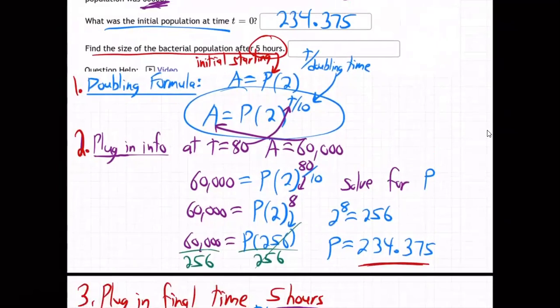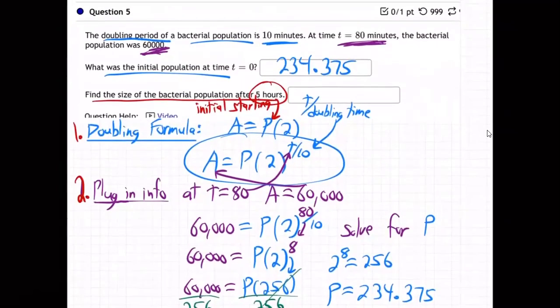Where are we using minutes? Right here, 10 minutes. And so when we put that 10 in there, all of a sudden our time units are minutes. You can't mix. You've got to be minutes all the way or hours all the way. You can do either one you want. You can do days and weeks. So when it comes to time in a math or science formula, you have to be consistent.